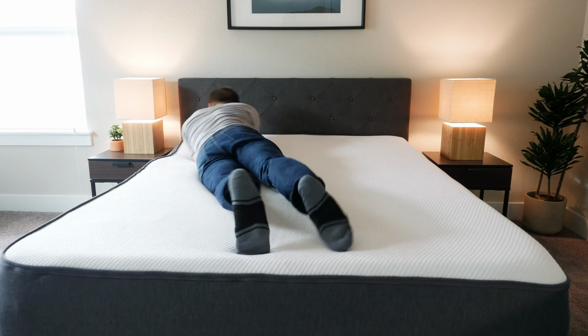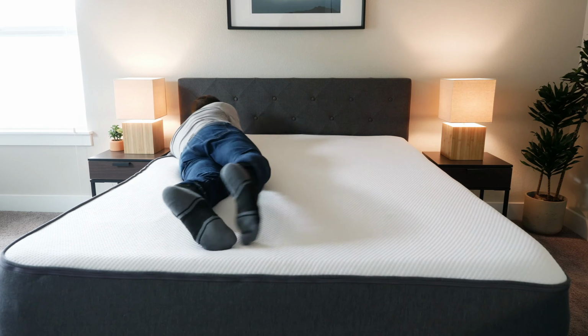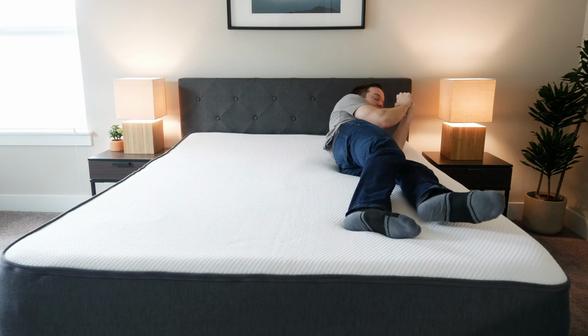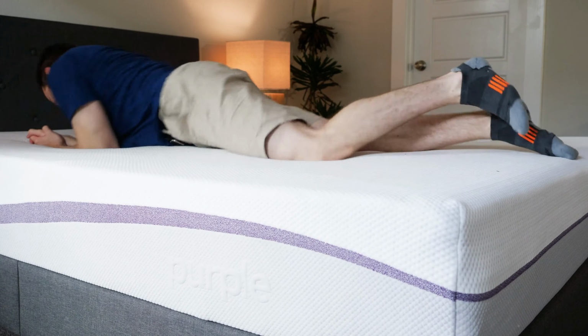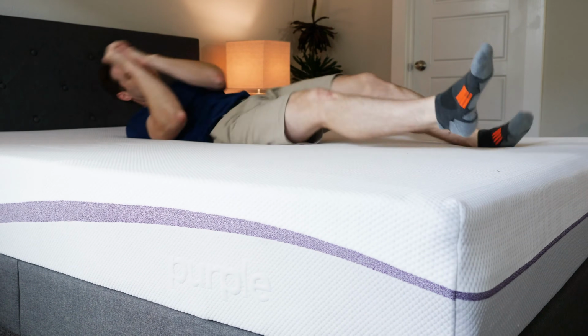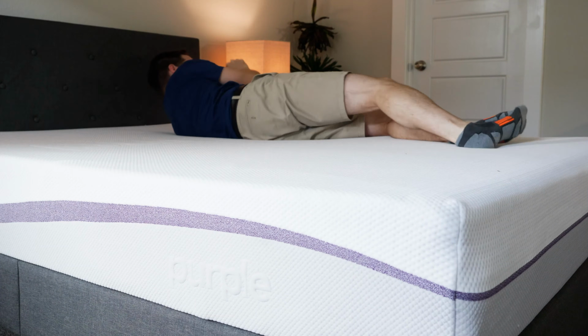As far as the feel is concerned, definitely a different feel, more of a standard, balanced foam feel from the Casper, where you'll sink in but not too much, more of just a general foam feel that you're probably used to if you've been on a foam mattress before. The Purple is a unique kind of squishy feel that's firm yet pressure relieving at the same time. It's gonna be very, very responsive, so very bouncy as well. So definitely a unique feel, that's something you should know.